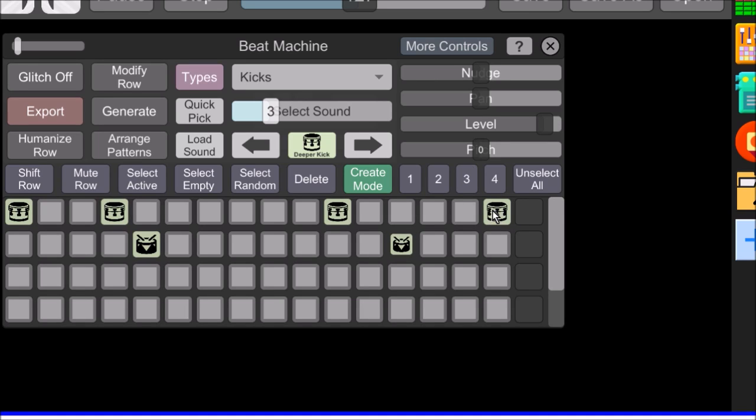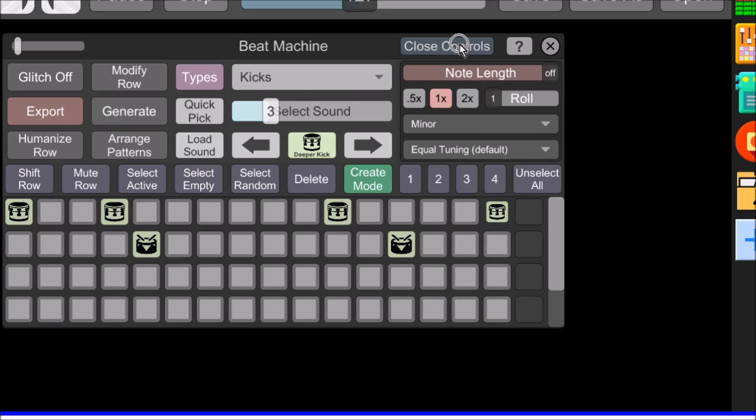And notice this kick is towards the end of the pattern. So I'm going to cut off the end of it so it doesn't bleed into the first kick. And how we do that is we go to edit mode, select this kick, and move the note length to 1. So that means it's 1 beat length at the end. So it just ends right there before this one starts. And that will keep your kicks clean, especially if you're using longer tones.